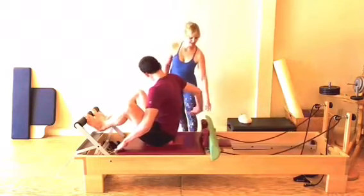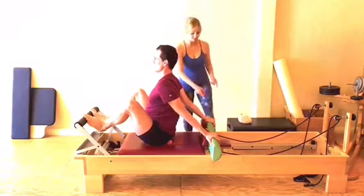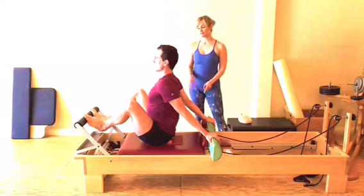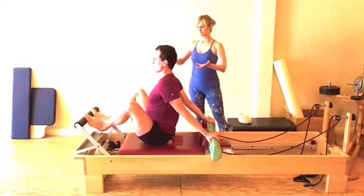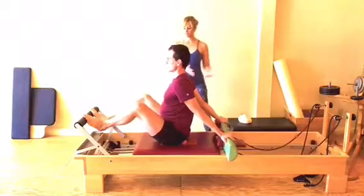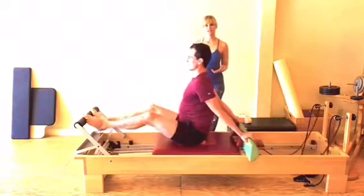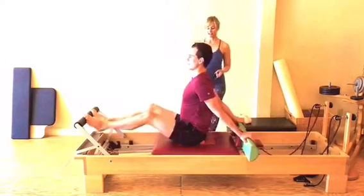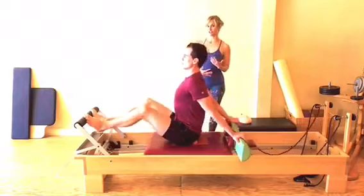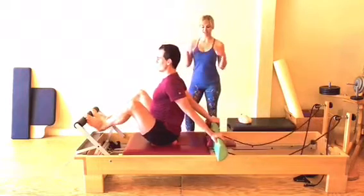The second variation is arms are back. The reason why I have this half roller here, in the slot between the shoulder rest and the peg, is because Adam's really tall. When his hands were on top of the shoulder rest, it rolled his shoulders forward and also made him slouch a little bit, and we don't want that. So let's do that same breath pattern where you inhale to press out, lower lift, and come back in. This is a challenging one because as far as bone rhythms are concerned, he's in what's called a posterior pelvic tilt with thoracic extension, and generally an anterior tilt goes with thoracic extension. So kudos, Adam.